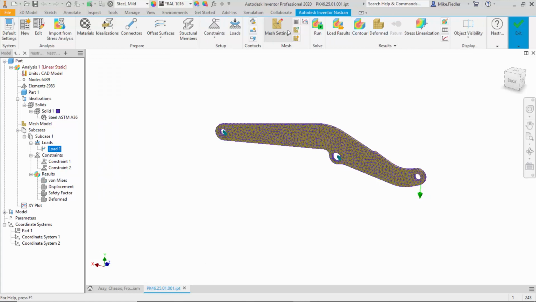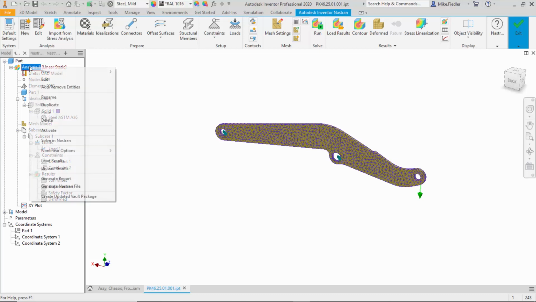Let's talk a little bit about changing it up. So kind of related to linear static stress, perhaps, is the nonlinear static, right? So if you have a material which is nonlinear in nature, or if you expect it to have rather large displacements, you might need to utilize a nonlinear static analysis. And I'll go ahead and show you how to set up one of those analyses too.